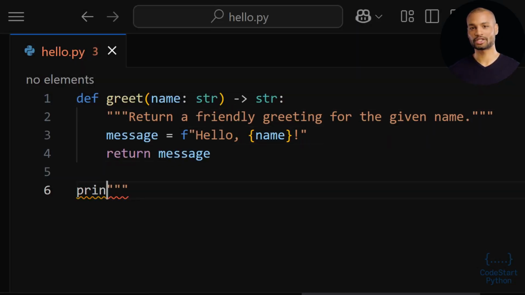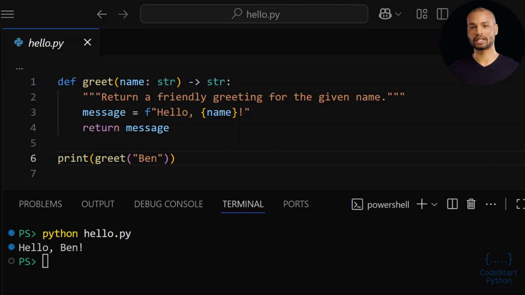We will define a function named greet that takes one parameter called name. Inside the block, we construct a message and return it. Return hands a value back to the caller so it can be printed or stored. In our small demo, we call greet and pass the word Ben as the argument. The function receives that text in the parameter name, builds a sentence, and returns it. Because we return the message, the print call shows the string on screen. If you are new to this, read the function from top to bottom and match each name to its purpose.